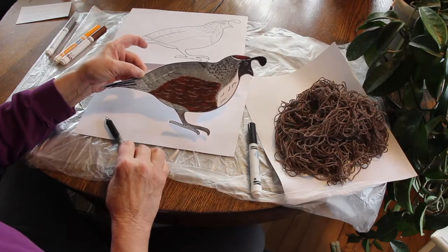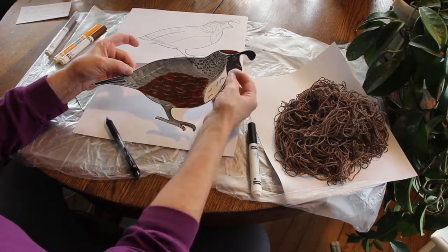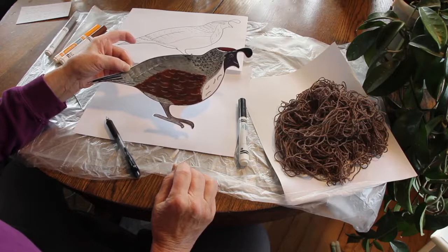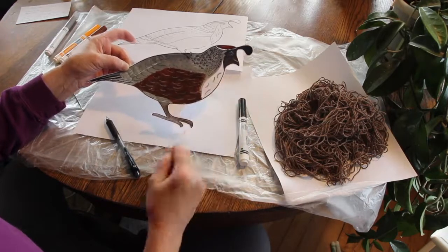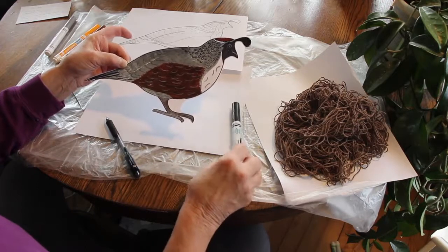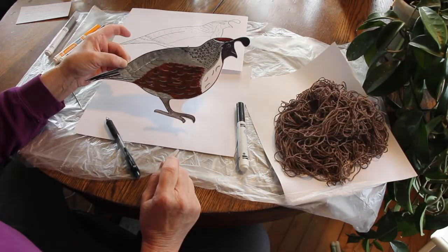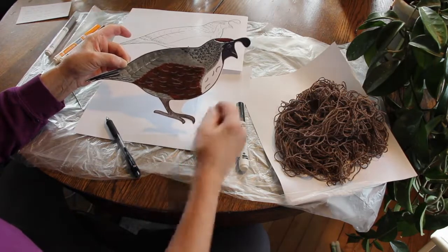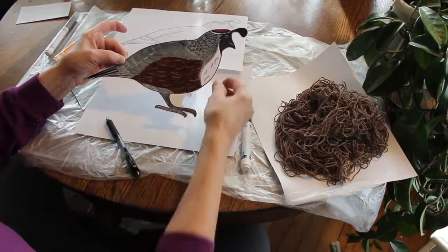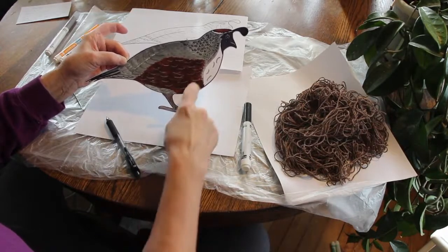I try to use whatever I have because we're trying to use the supplies that we do have. Over here on the beak I put a little mark of gray, and that stands out a little bit. I even went in and put a little bit of brown around the eye on top of that black. The next thing is to take our black marker and make feathers right along here — just U-shapes, that's all we're doing. Over here I just took a gray marker and made some funky feathers on the chest. The last thing I did was take a white colored pencil and make big feathers.